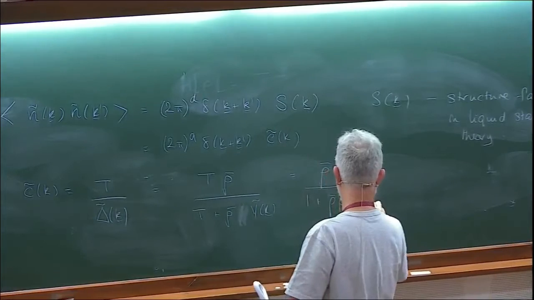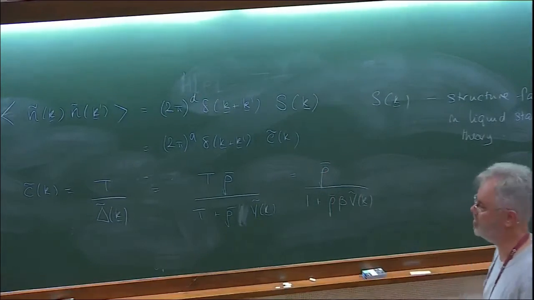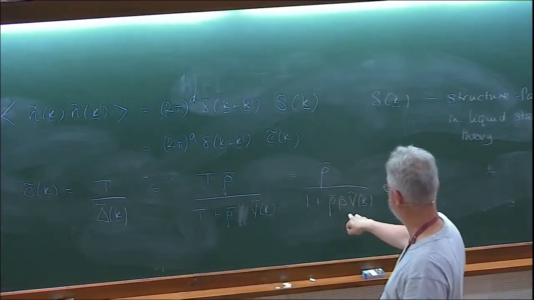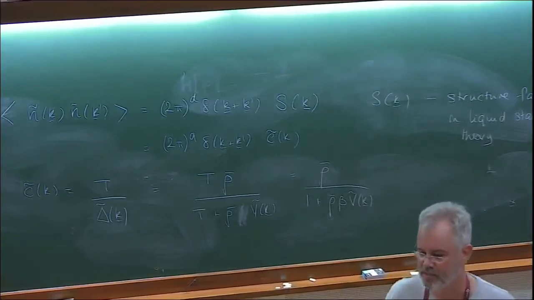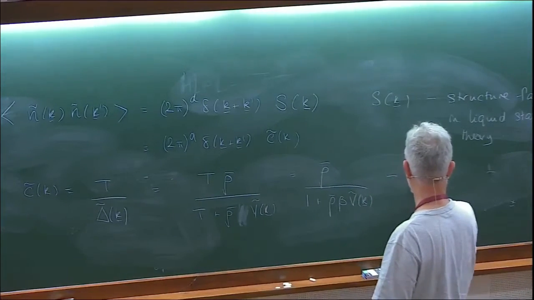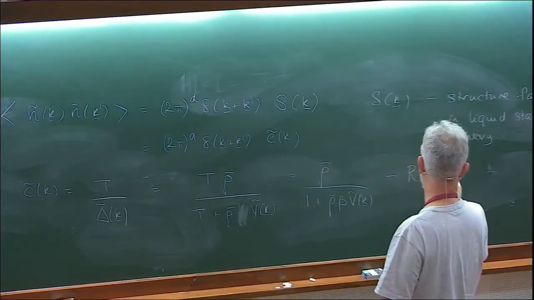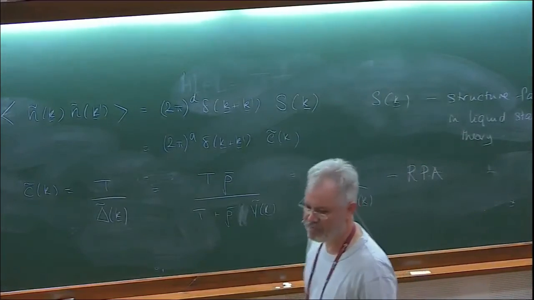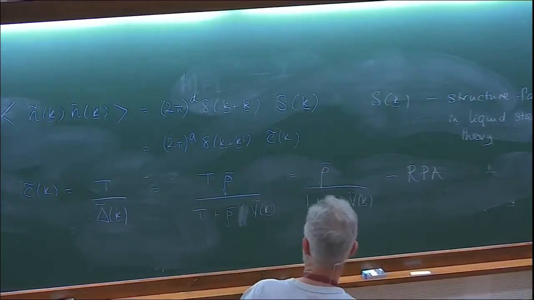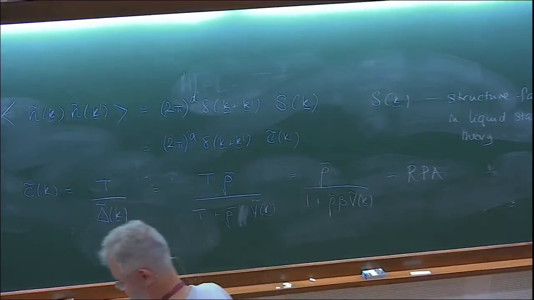This is actually called the random phase approximation. It means that when you have fluctuations in your system, you're basically using this approximation to approximate this. So this is the RPA. There are lots of different ways to derive it. If you've done virial expansions, then it corresponds to summing a geometric series and then taking a low temperature limit. So there are lots of different ways of getting this.